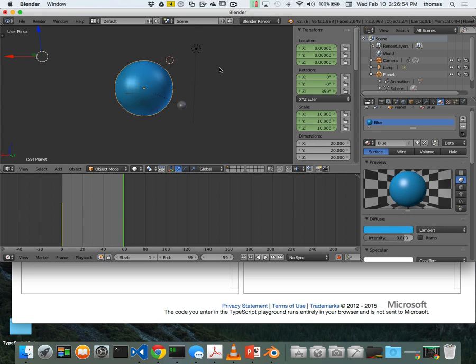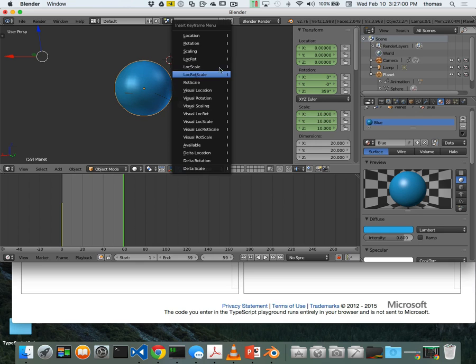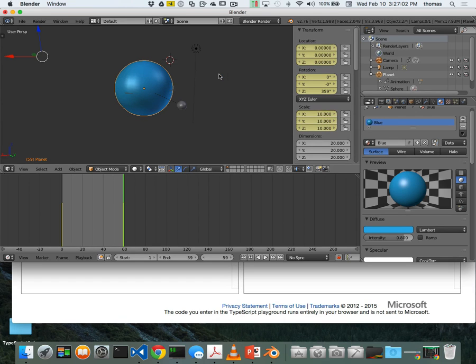And now I want to save my keyframe. What does this do? One frame difference. So from frame 1 to frame 59, not frame 60. Let's see what that does. Insert my keyframe, location, rotation, and scale. Good. And now let's run the sequence. And there's still a bit of a slowdown, right? Don't you see that?